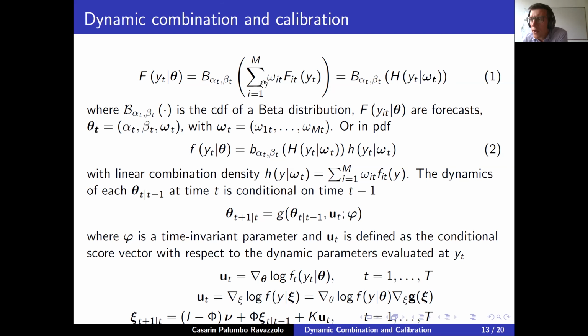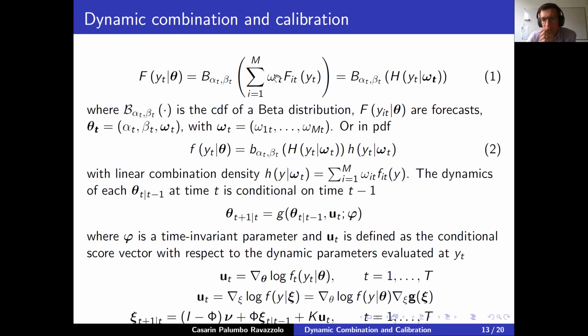How you compute the weights was all the story I was mentioning before about model incompleteness, time varying weights, correlation, and so on. Then what is coming in the calibration? As you do for an individual model, this would be the density for the individual model. We thought to do the same: let's do the combination, and then let's see if the joint density, the one produced by the combination, has good properties or not.